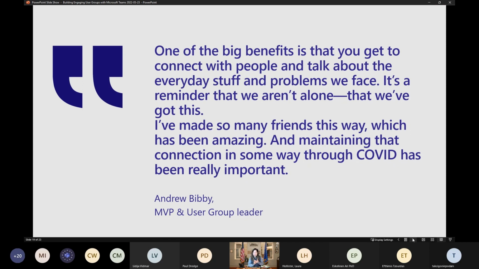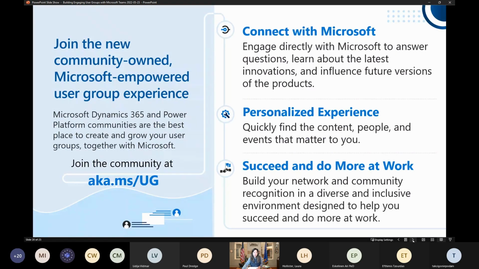So for us, I applaud anyone who has continued to drive community despite all the challenges that the last 2.5 years have placed in front of us. And if there's any help that you need, feel free to reach out to me. You can find me on Twitter @_HU. You can follow me, and I'm happy to accept any DMs to help you with your journey around community and user groups.